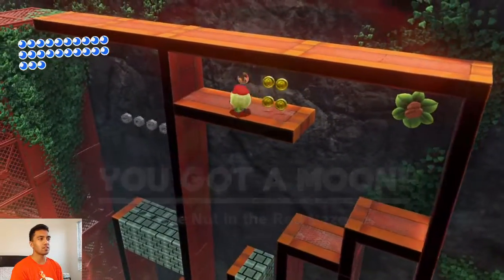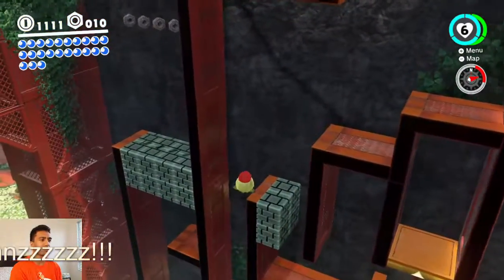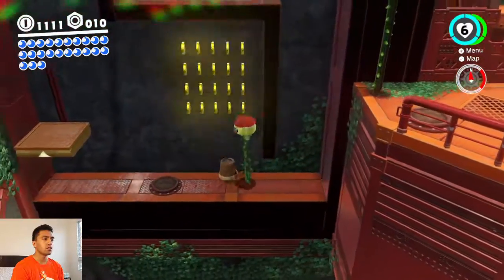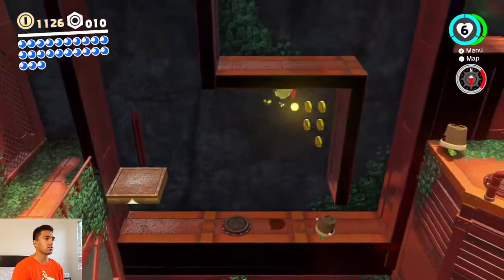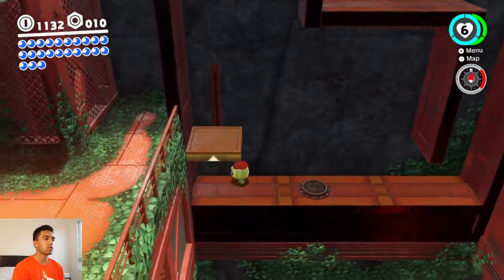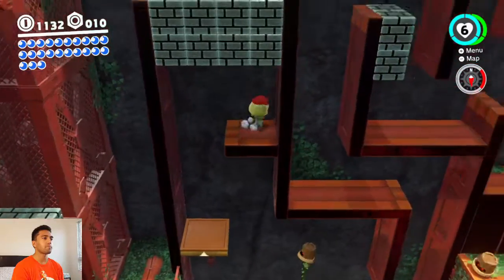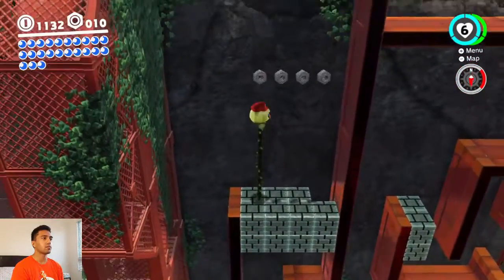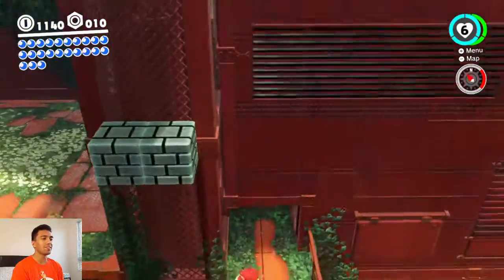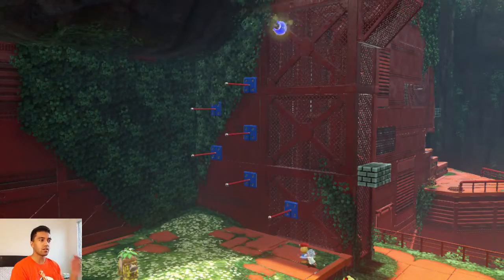I wonder what's over here. Oh, coins! Alright. So let's do this. Bounce! Get bounced, boy! Get bounced, boy! Alright. Anything up here? I already got these gears. I have my outfit, and I love it. I love this outfit. I'm gonna keep it for a while.